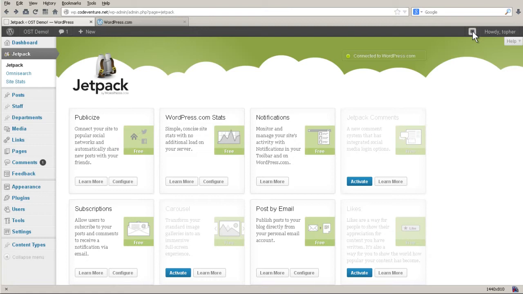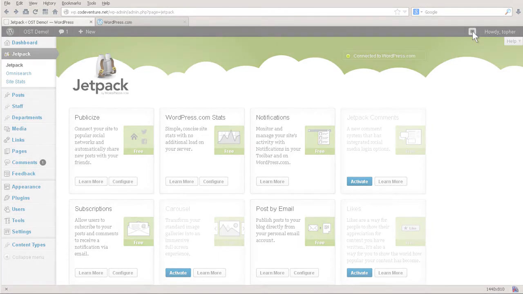On a small site, where you're the only user, you probably won't get a whole lot of notifications in here, mostly comments. However, if you set up a larger site with multiple authors and things like that, you'll get a lot more notifications. If you install a social network plugin like BuddyPress or BBPress, you'll get lots of notifications about new forum posts and friend requests and things like that. In summary, notifications are most useful when you have multiple users on the site. If it's just you, you may not end up using it very much.